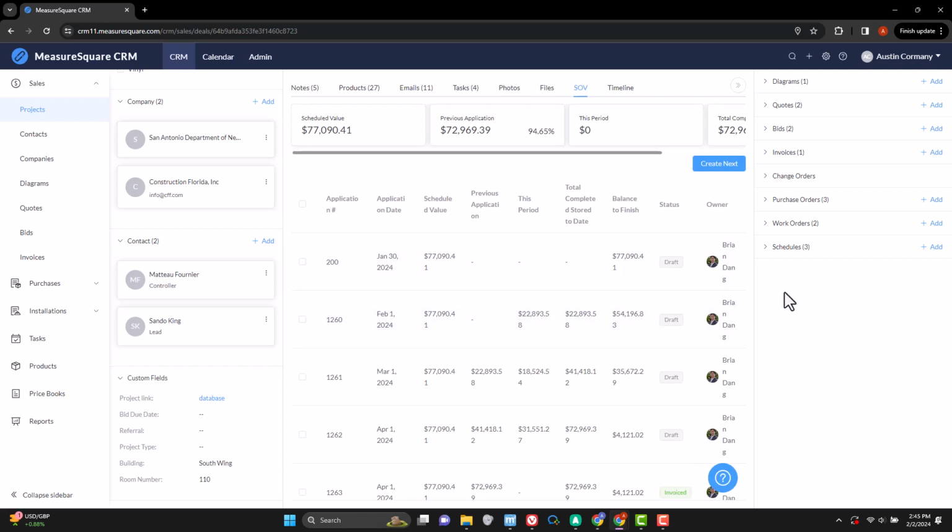The left-hand column houses all of our project documents, from when we first import our diagram to when we send out our final bids and invoices. Throughout your use of the CRM, it's important to understand the flow of data. This all starts from the top of your document panel with the diagram. The diagram will be the source of data for all other documents listed here. It will also be your source of data for the products menu in the center of the screen.